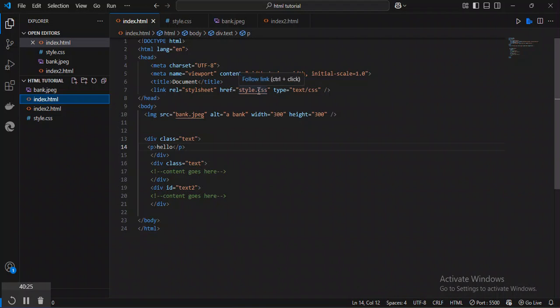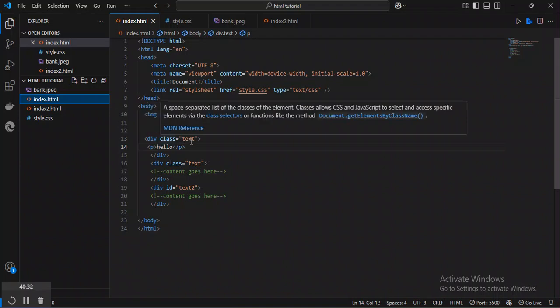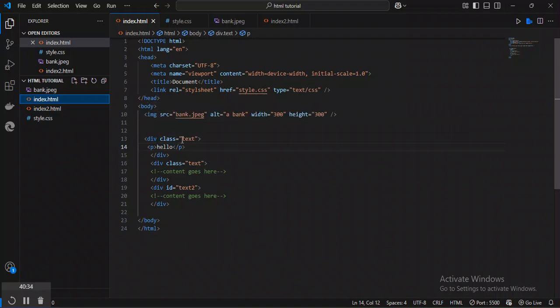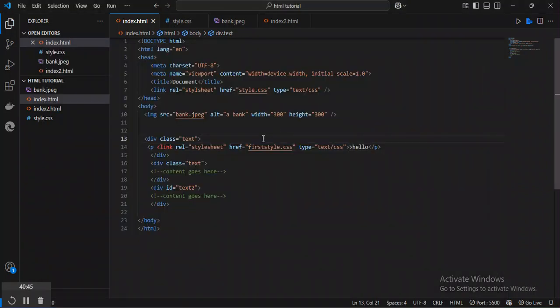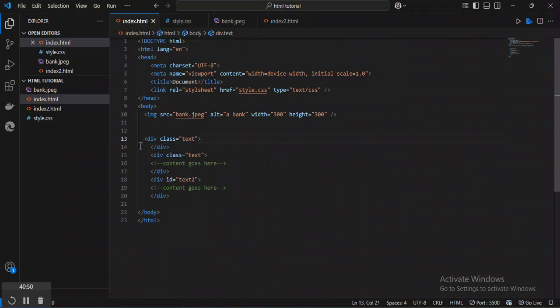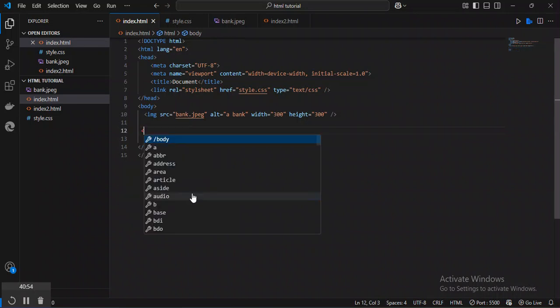Hmm, href style.css, class text. Okay, let me try adding the class to just a paragraph. I'm going to temporarily remove the paragraph here. No, okay, this is just a mistake. I'm just going to temporarily remove all of this and now add this.